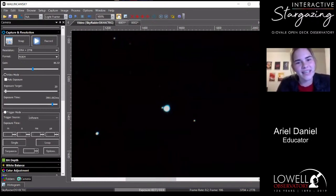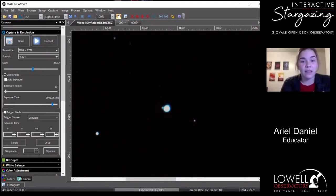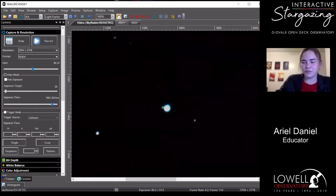Uranus and Neptune are really neat because if you look up a high definition image of these planets, the most recent high definition image or our most recent flyby of these planets was from the Voyager missions back in the 80s. That was technology from the 60s, launched in the 70s. We flew by and got images in the 80s, and we haven't had a flyby since. So they've been really lonely these past couple decades.